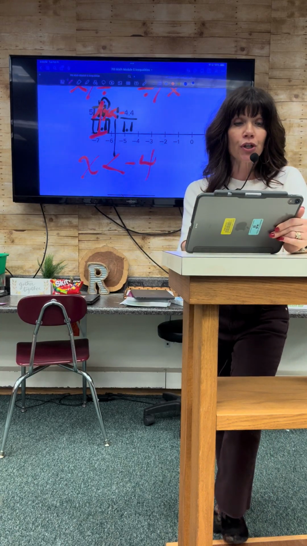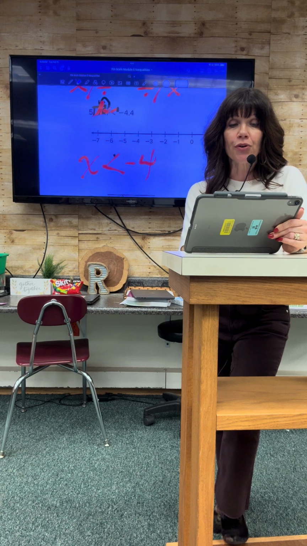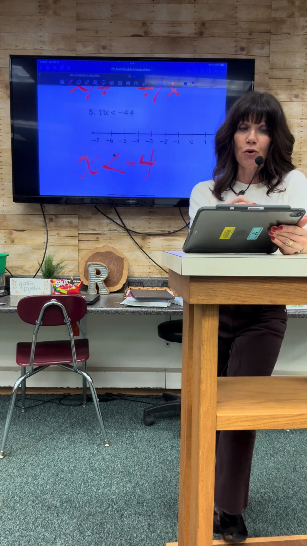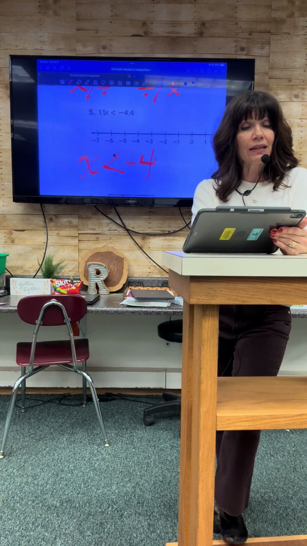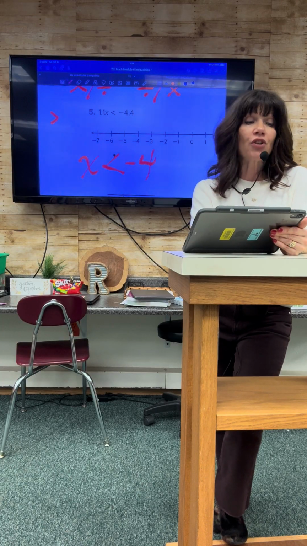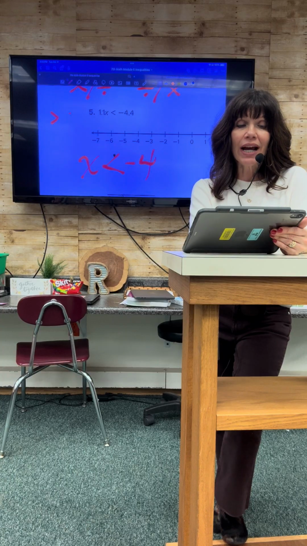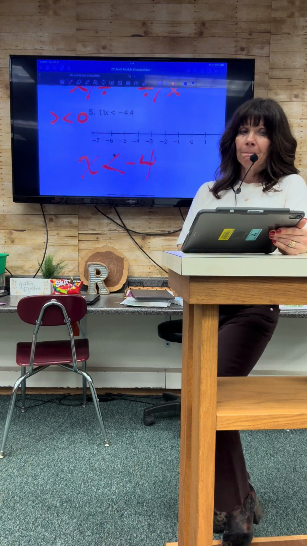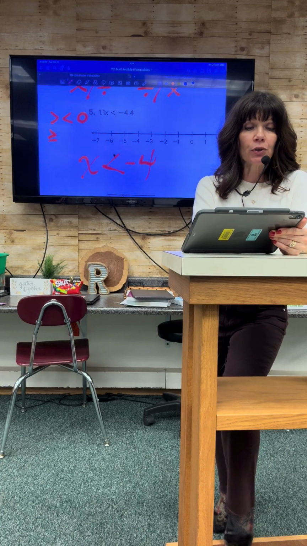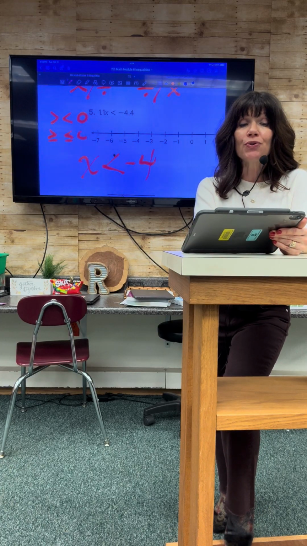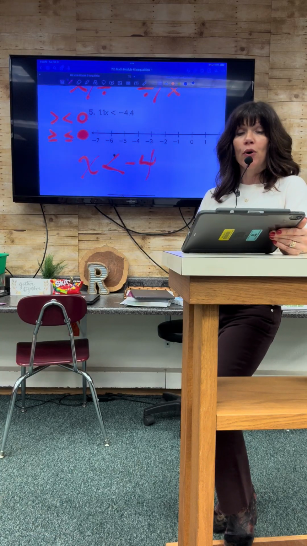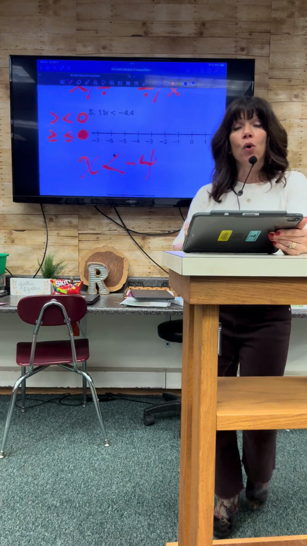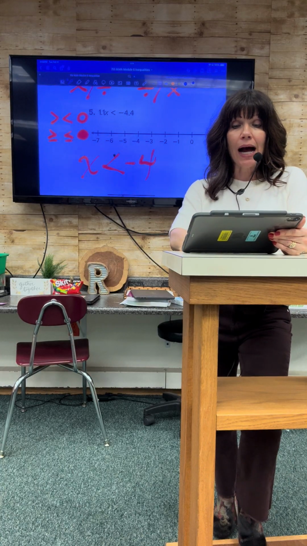All right, now I want you to plot that on your number line. Now remember, we already learned yesterday and the day before that, if it is just a greater than or a less than sign, we will keep an open point. If it is a greater than or equal to, less than or equal to, we will use a what? Closed point. So what type of point are you about to draw on negative 4? An open point. I love it.